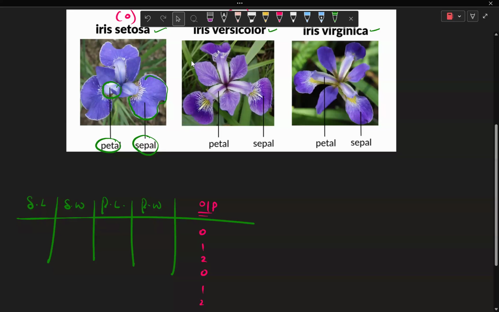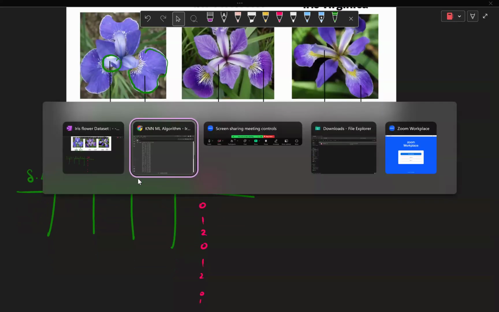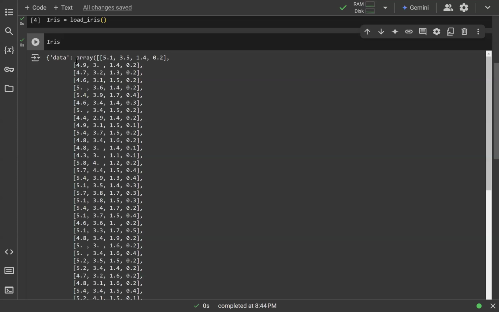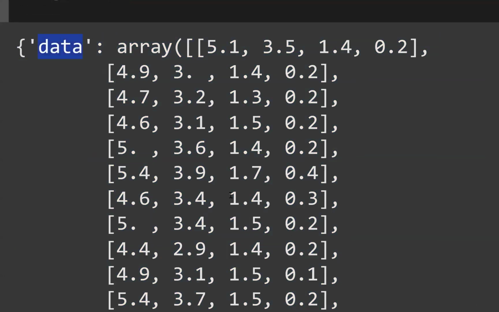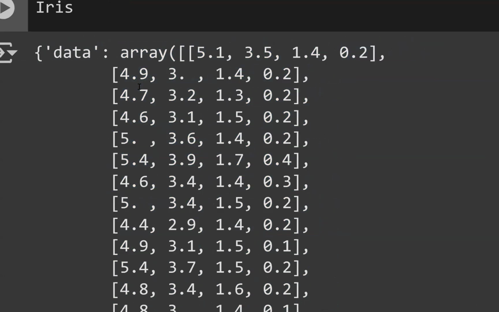I discussed here. In this, you have how many input columns? 4 input columns. See, 4 columns are given: sepal length, sepal width, petal length, petal width. And this is stored in which variable? Data. See, it's a dictionary. See the curly bracket? Data is the key, and then colon, and this is the value of data. Yes or no? Key-value pair, guys. See, colon, right? This is the key, and this is the value of that key. Means this is my input column, by the way.